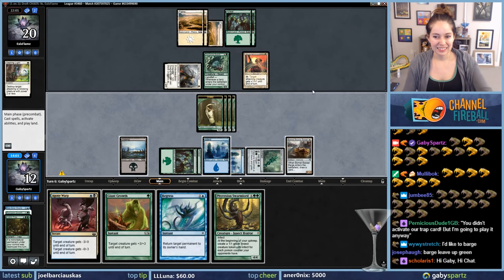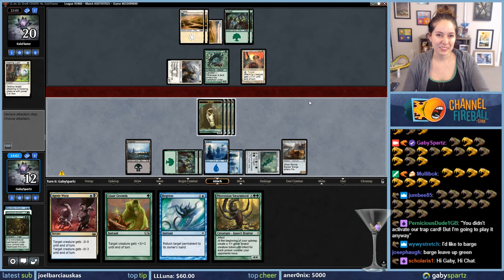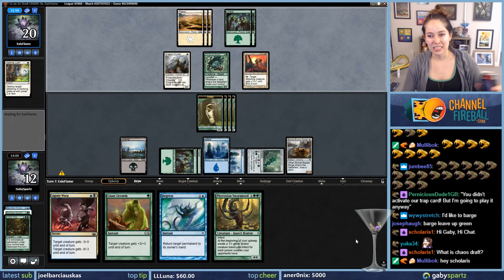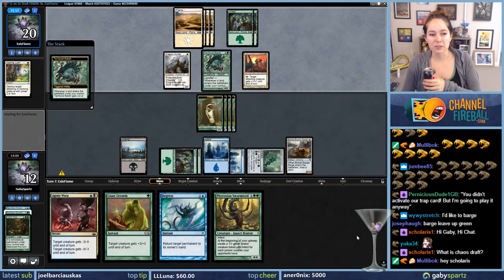Sure. Yo, Scolaris, how are you? Alright. What is a Chaos Draft? It's every pack is from a different set.